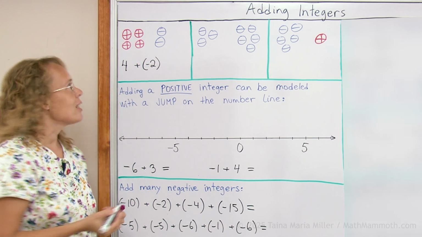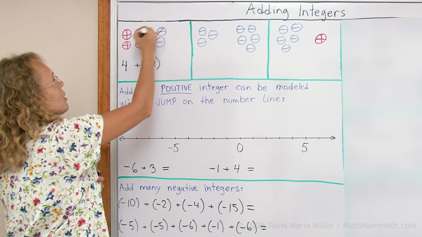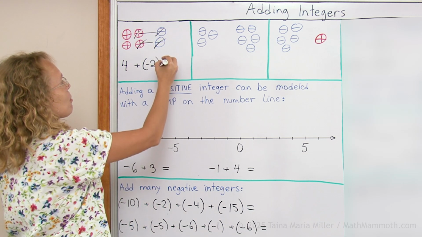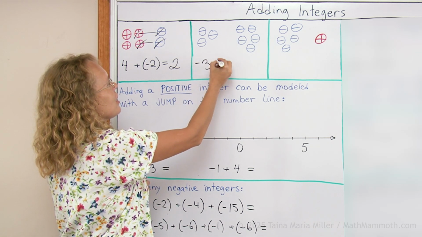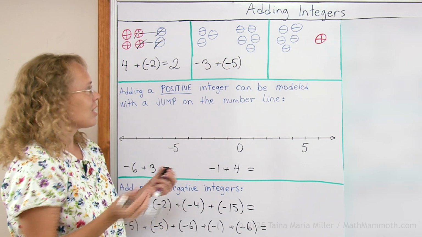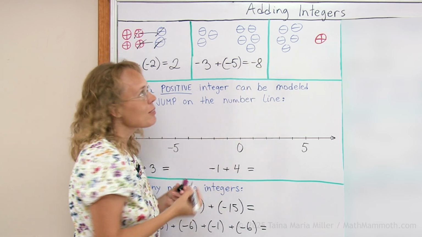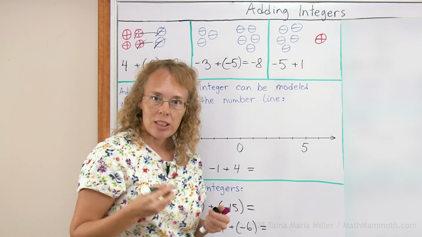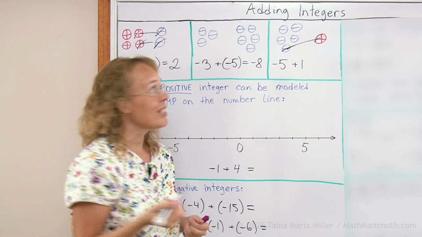And then what happens here is that a positive-negative pair cancels, right? These two would cancel each other, and these two also, they become zeros. And so I am left with 2 positives. Over here, I am adding 3 negatives, and then over here 5 negatives. Now over here, nothing cancels, so I just have a big lump of negatives. I get negative 8, right? And over here, I have 5 negatives, and I add 1 positive to it. So this and this, they cancel each other, and I'm left with 4 negatives.